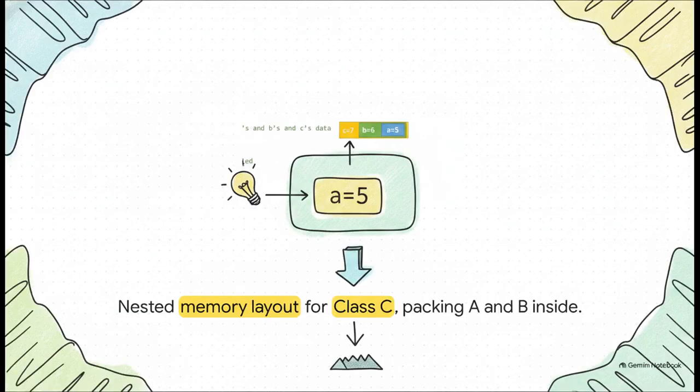And this is just a brilliant illustration of what's actually happening down in memory. Look at how the memory is allocated for that derived object C. It isn't just floating data, it's like a perfectly nested set of boxes. For C1, the base data where A equals 5 is packed securely inside the B block where B equals 6, and all of that is packed right inside the C block where C equals 7. Understanding this physical, nested memory layout is literally the key to surviving the major pitfall we're about to look at.